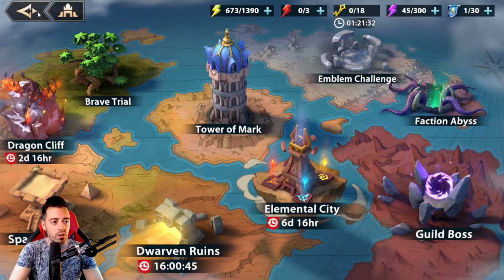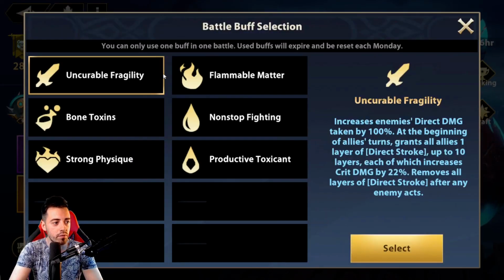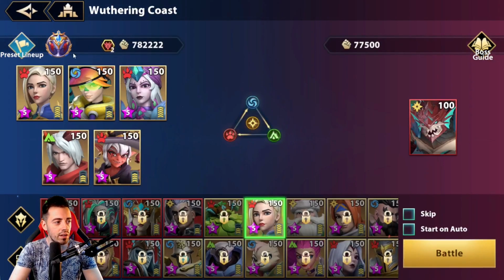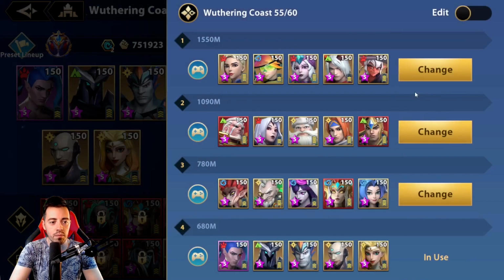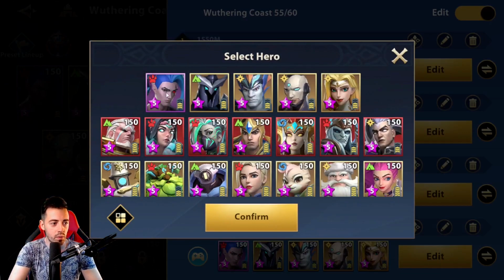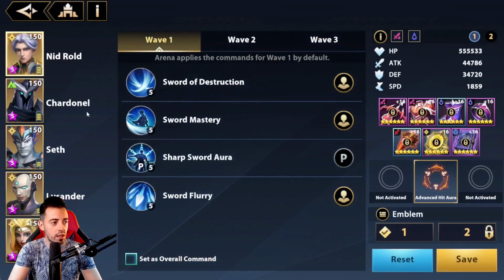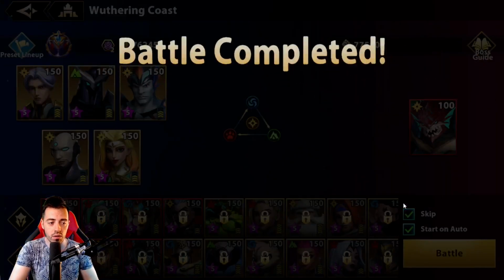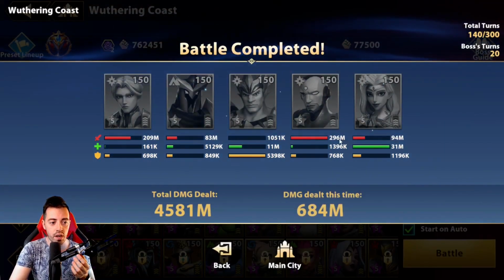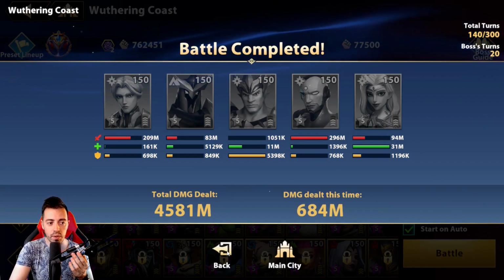He's also great against the guild boss and the Wuthering Coast here. If you have a look, this is one of my team. Bleed team here. This is the team I'm currently using. Okay, I'm not using Maki normally. That was a test. I'm using Nidroll instead. And if you have a look to the total damage I can do, I'm just gonna ban that skill. And this is the damage I can do with Lysander on the Wuthering Coast. 300 million damage in total. He is better than Nidroll against that boss.